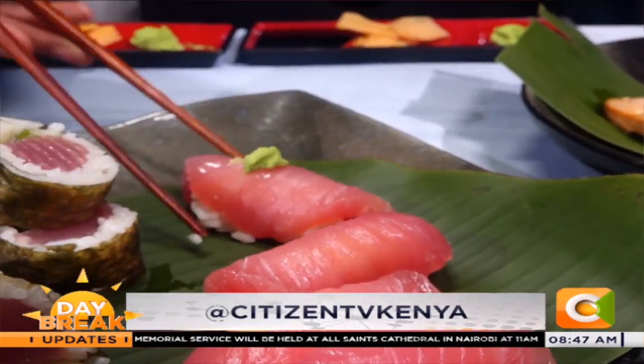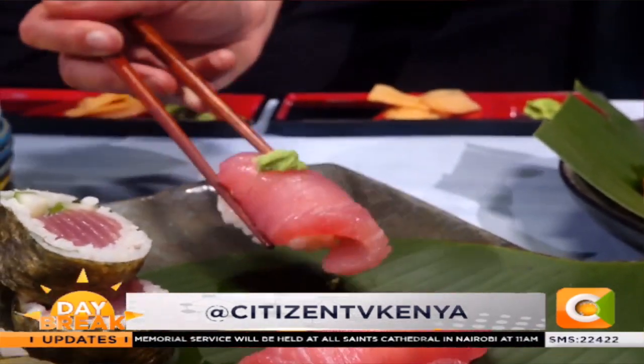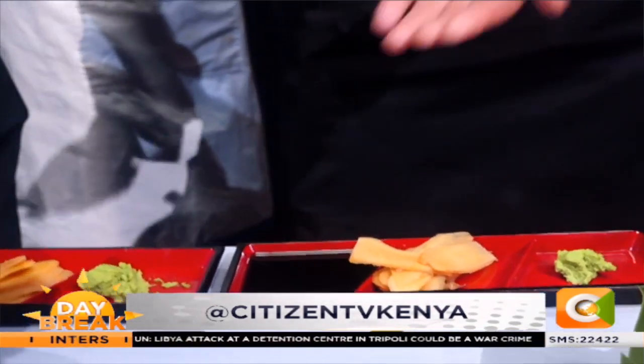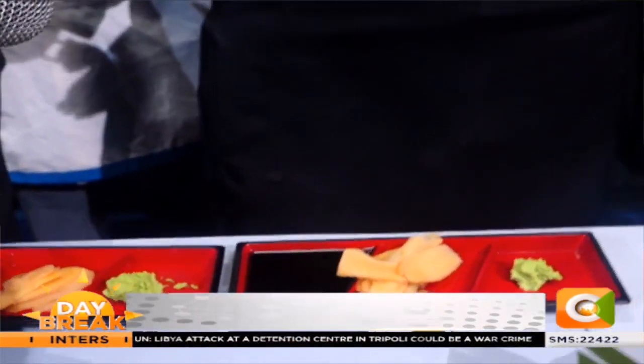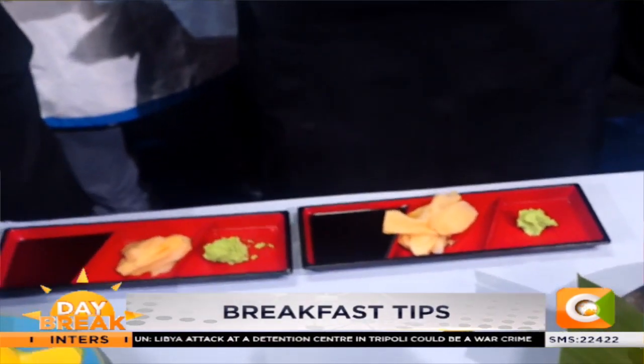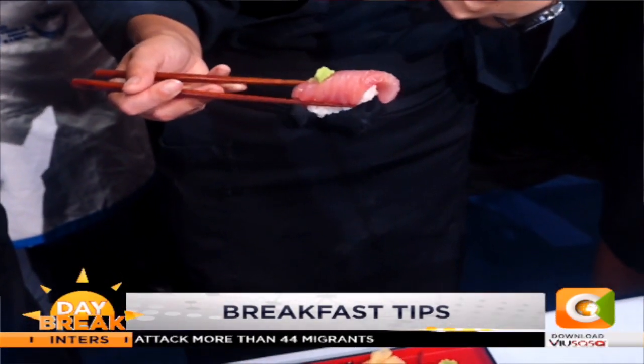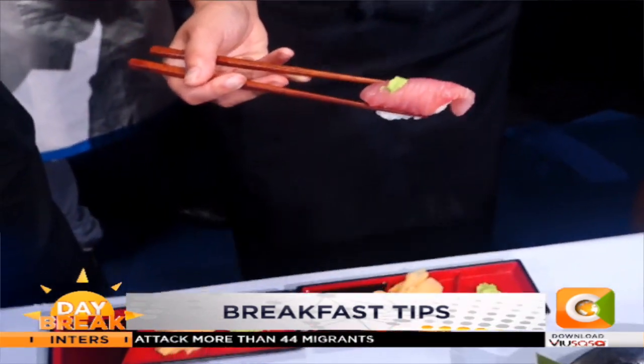Pick it up. Yes. Then dip it into that, what's that, soy sauce? Oh, yes, this is soy sauce. Great, and then eat it. So you know you're going to do that, right? You're going to dip and eat it. Yes, show us how it's done.